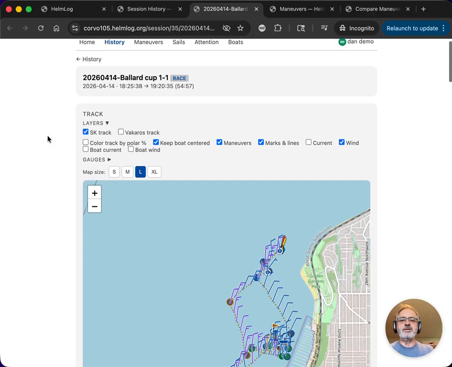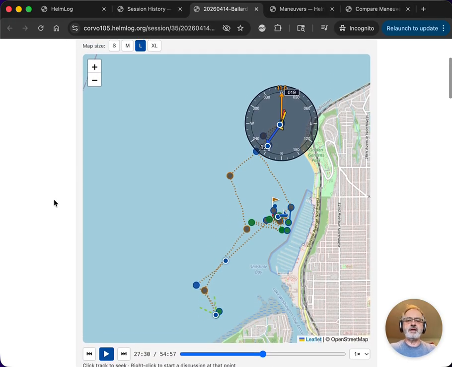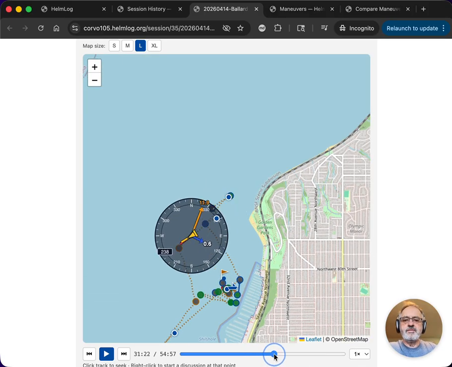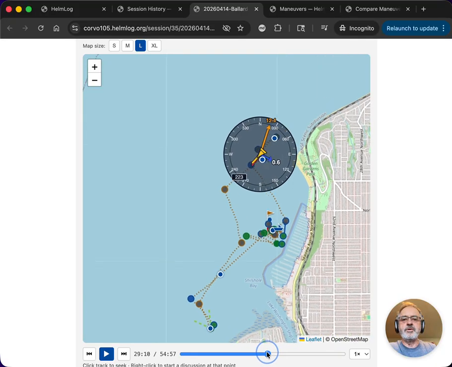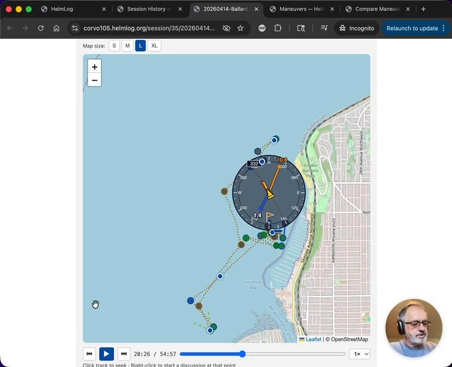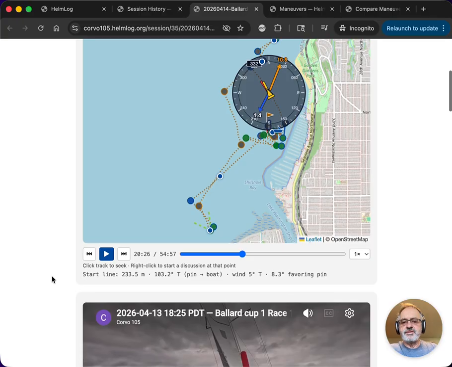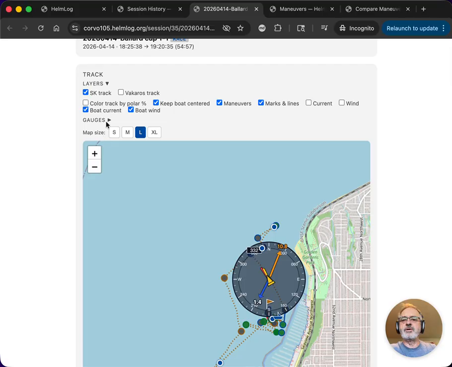The other thing that we can do, come up here, turn that off, we can get boat current and boat wind on here. And so this little thing here is going to give you a highlight as you scroll it along of the current that we saw and where the wind was coming from. So that's pretty cool. The yellow little stick coming out in front of the boat is where the boat is heading. The red is our COG. So that's what's going on with all of that. I think that's all I wanted to show on that.